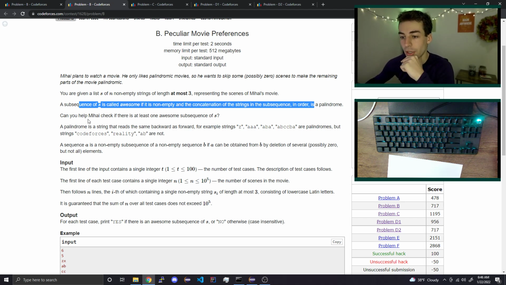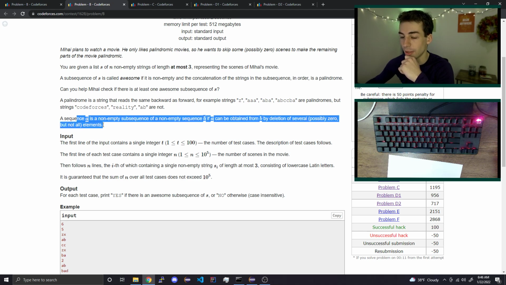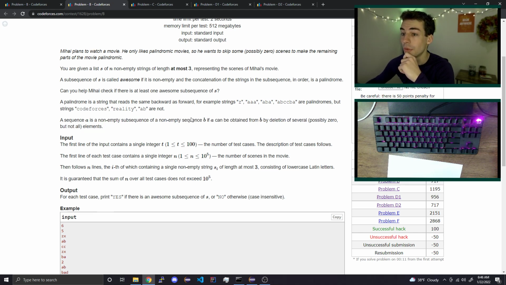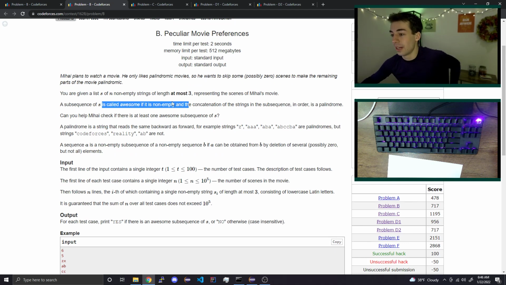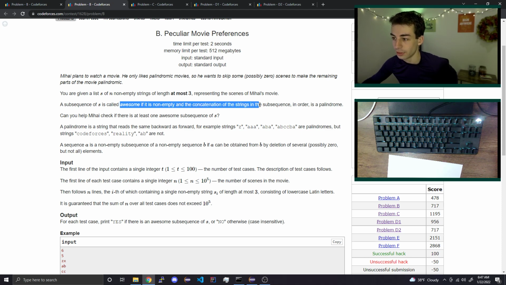Yes, I see. Okay. A sequence A is a non-empty subsequence if it can be obtained by deletion of several elements. Oh, subsequence. Okay, not a substring. So we have some strings. We have n of them. Each are at least 3. It's awesome if it is non-empty and the concatenation of the strings in the subsequence in order is a palindrome.